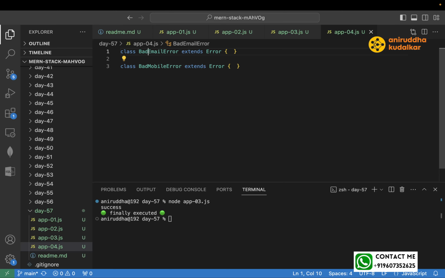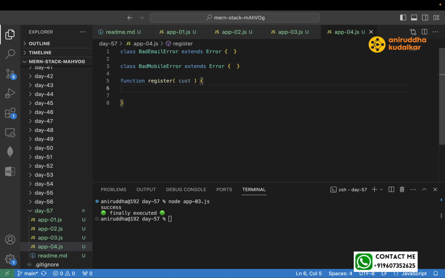Bad email, bad mobile error, and a lot of things are there, your bank account number and a lot of things. So you are going to check those particular things and you are going to throw the error. So here you can have a function, a register new customer function.